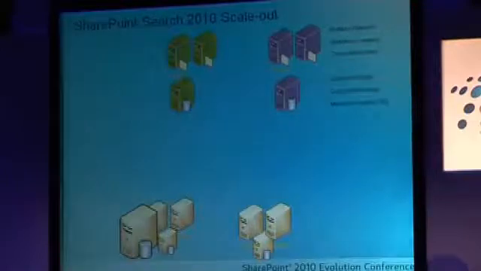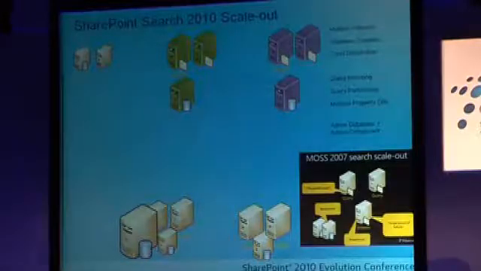The concept of the database: in the 2007 architecture, all of the search content was contained inside a single database, the SearchDB. We did have a white paper, or a KB article, that told you how to split that out into multiple files for performance reasons. With 2010, we've taken it one step further. We take the SearchDB and break it into three. We have a dedicated crawl database, a dedicated property store database, and a dedicated administrative database, which is the one up in the top left.